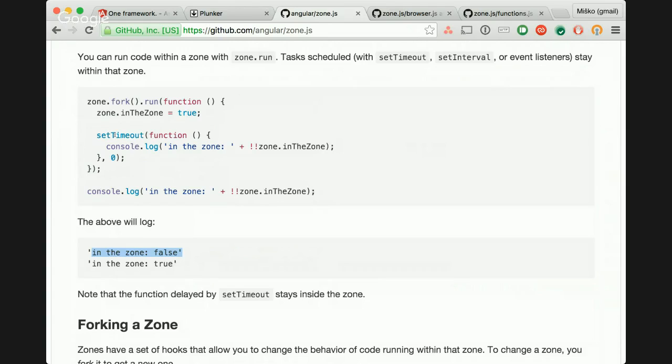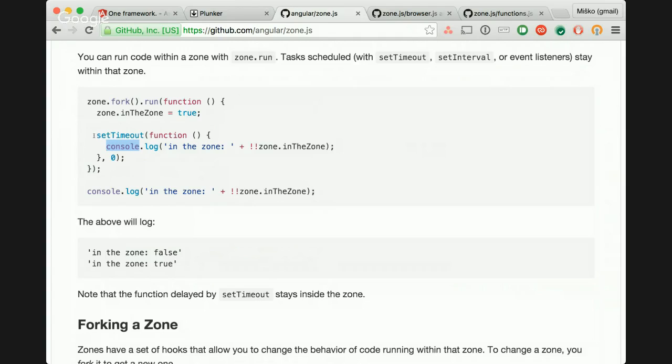Now, setTimeout executes. We schedule work to be executed in a little bit. And inside of there, we print out the value of inTheZone. And notice what happens. The variable inTheZone got restored for the duration of the setTimeout back to true. In other words, the zone remembered that the setTimeout that was executed inside of this piece of code was registered when the zone had a particular property set, and it restores that property when the setTimeout executes.